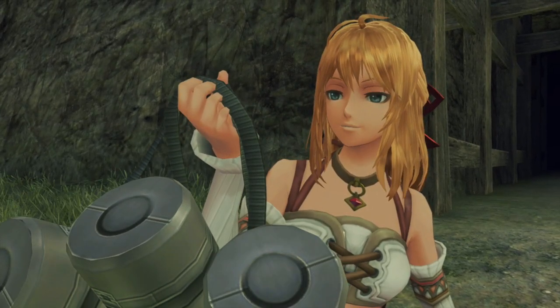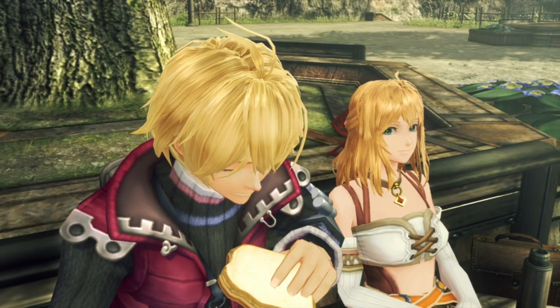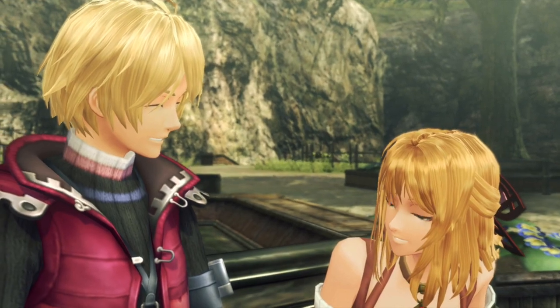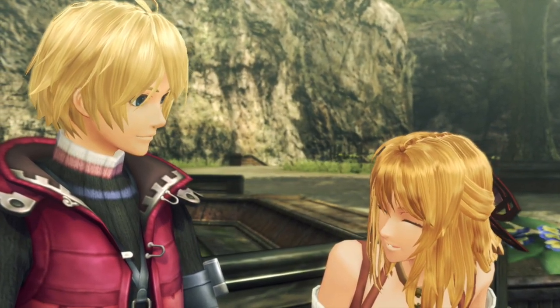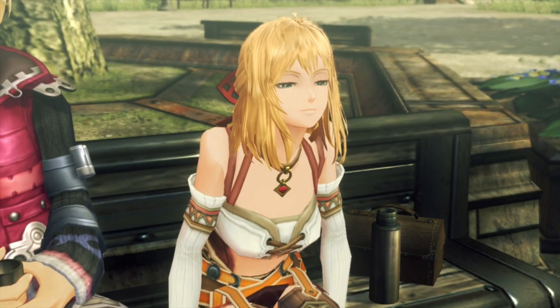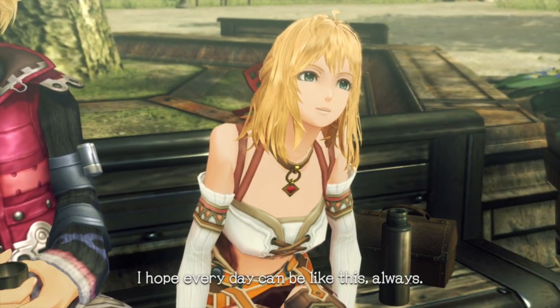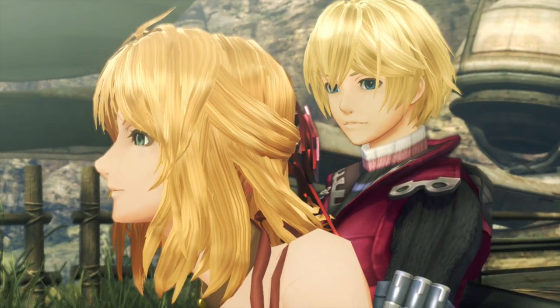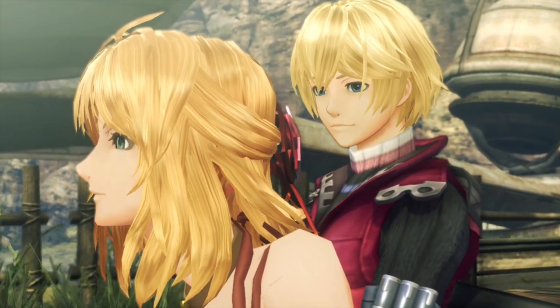I mean, come on, look at that smug grin. All while having a pretty obvious crush on Shulk. The sentiment is shared by Shulk, and the way they play off of each other as well as the scene at Outlook Park are exceptional at selling their relationship. There's one line in particular spoken by Fiora, "I wish every day could be like this," that is noteworthy as it definitely seems to foreshadow an eventual end to their peace.